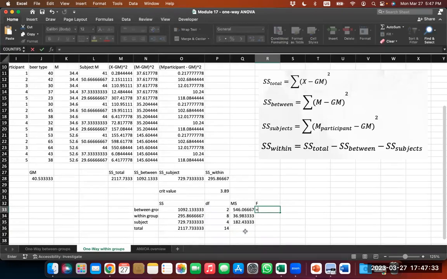So the actual F is now between divided by within. And for the subject F, we're getting subject divided by within, which gets us a subject F, which we don't need essentially. But what you see is that taking out the variability from the subject gets us an F that is somewhat smaller, but still enormously high and still rejecting the null hypothesis. So we're rejecting the null hypothesis at a p-value of less than 5%.